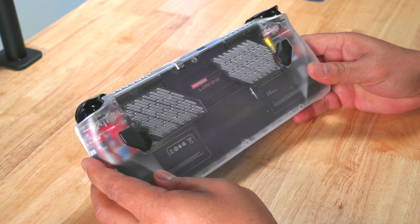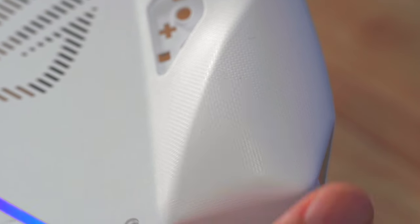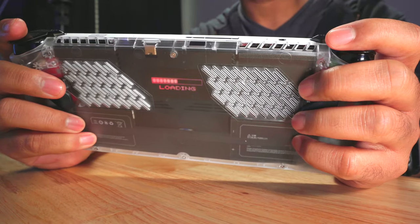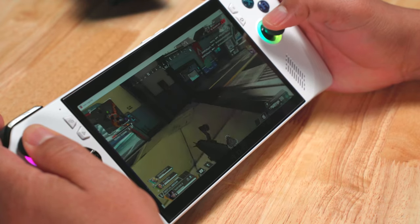Overall, I think the RGB backplate looks fantastic. But, although it looks great, there isn't any texturing on the RGB backplate. It's completely smooth. The ROG Ally backplate has slight texturing on the grip. It didn't affect my grip overall, but without the texturing, it really felt like it would be easier for the Ally to slip out of my hand. Now that being said, I played several games with the RGB backplate on, and have yet to drop it.